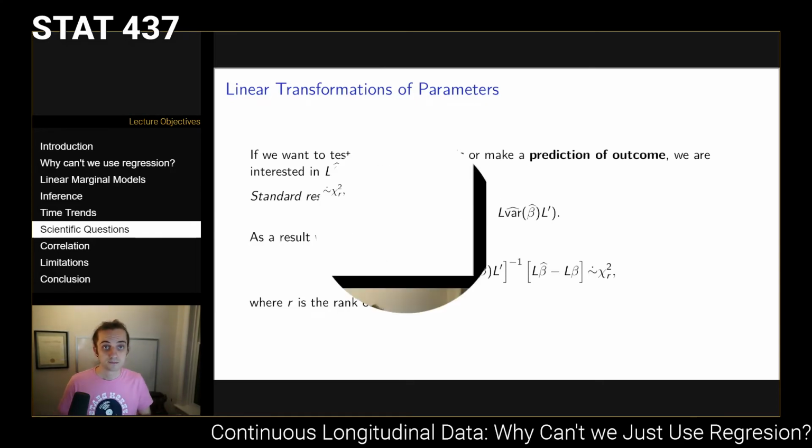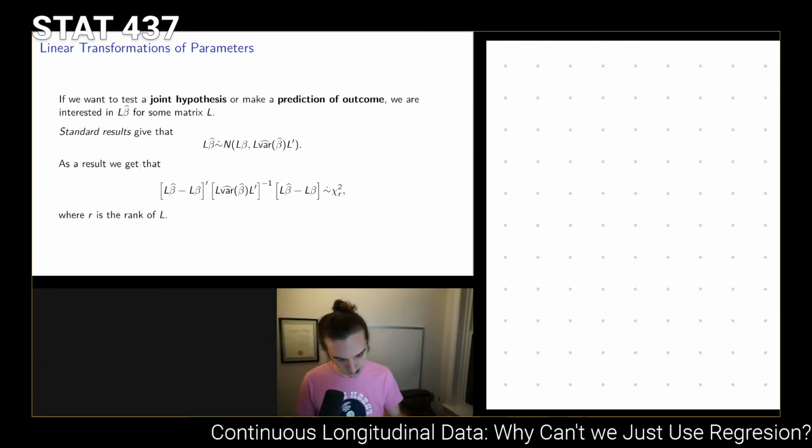So if we have our beta parameters that we've estimated, beta hat, right? Now we know that each of those beta hat parameters corresponds to the effect of some covariate of interest on our outcome. And so let's take this really simple example, and we'll say that our conditional mean is going to be given by beta 0. And then what we'll do is we'll just have a fairly simple time effect. And let's say that we took measurements at time equals 0, time equals 1, and time equals 2.